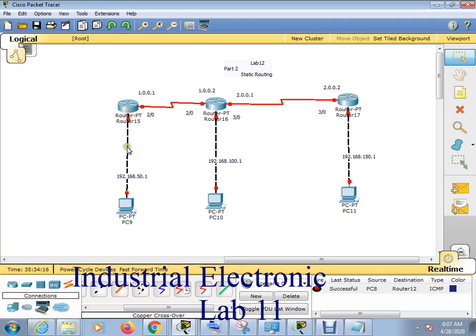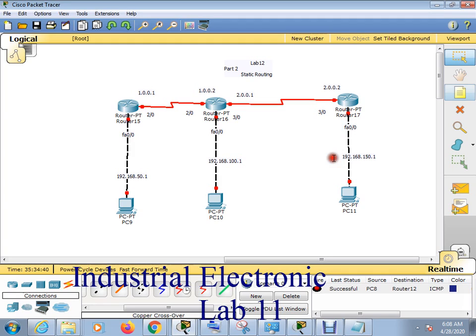Mostly I will be assigning the port 0/0; we are using port 0/0. For your purpose I am labeling it, but mostly I use fast Ethernet 0/0 here.